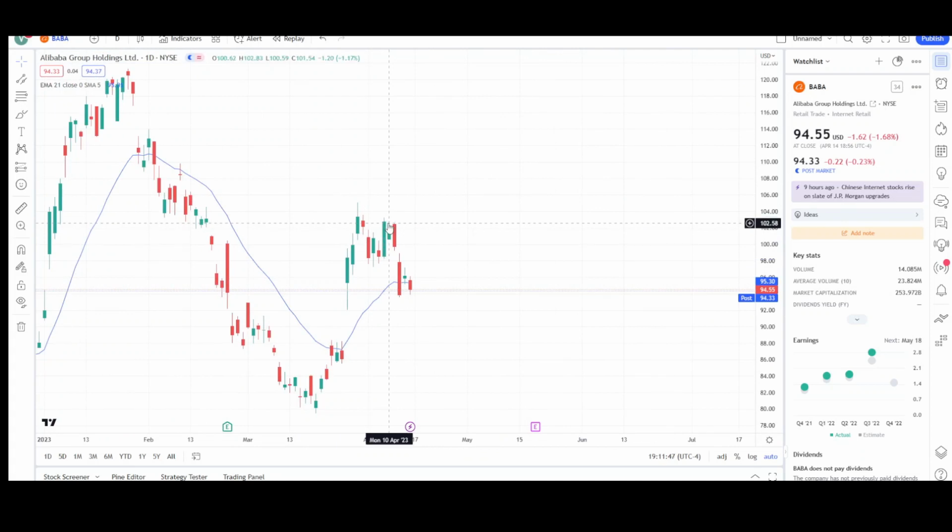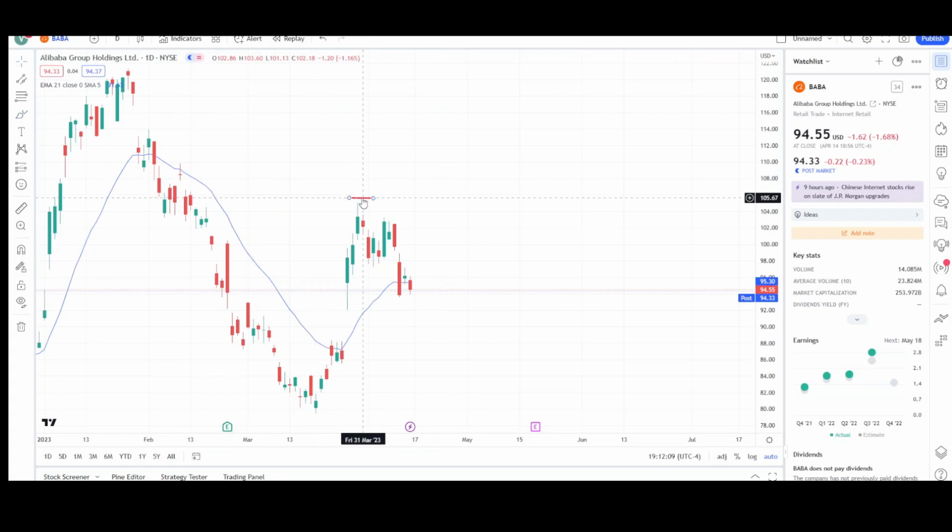Friday was a holiday, and you can see that since Monday open up until today, prices have only dropped lower. I was expecting this swing high to be taken out. I was hoping the momentum would continue up for Alibaba, but it did not. We could not surpass this previous high. We just formed a little double top and then rolled over.